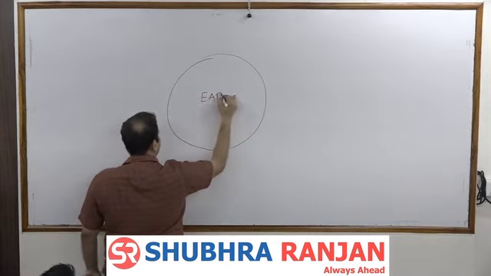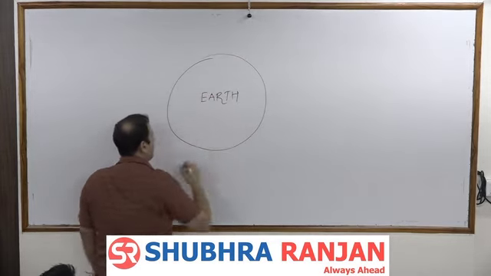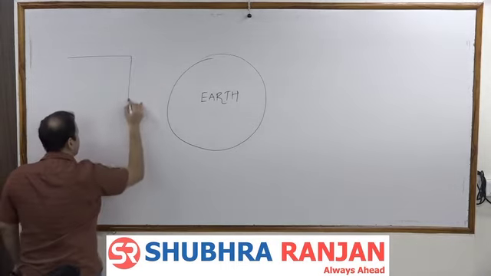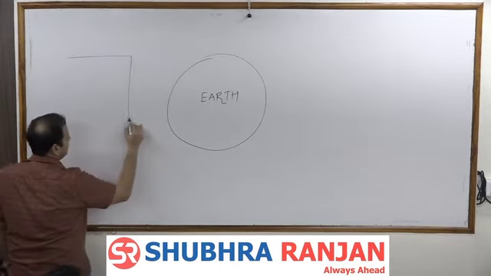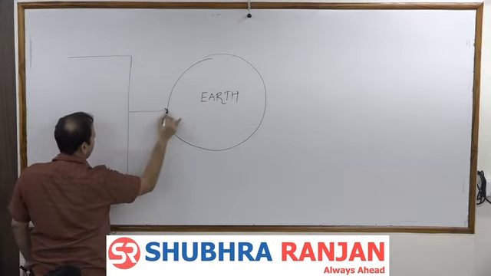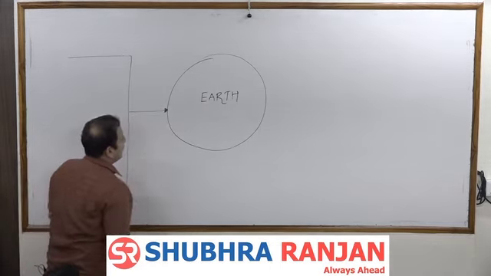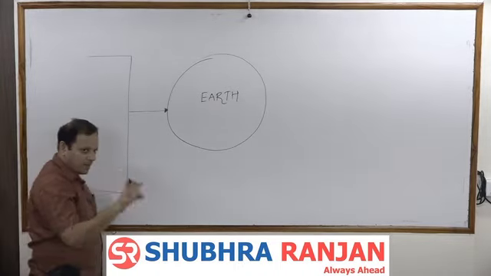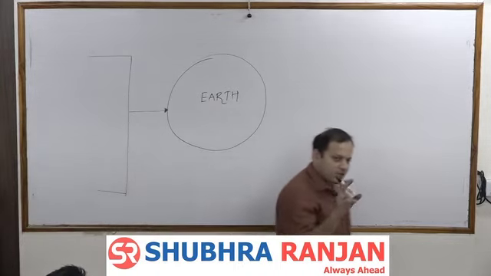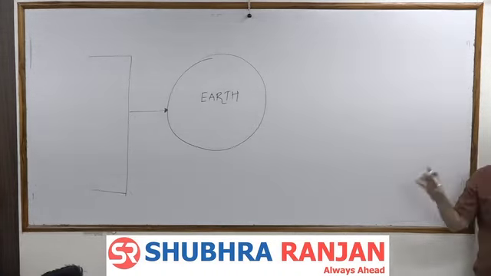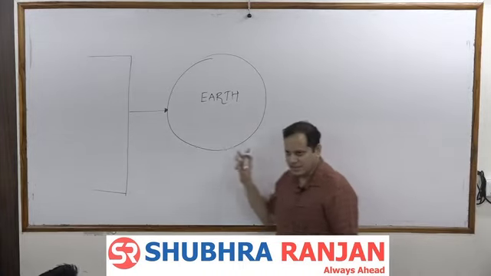If this is our Earth, the Earth is more like a system. Now, what do you mean by system? It has different parts connected together, working together. That is, a system is made up of different parts. There is processing that goes on inside the system. There is an input in a system and you get a certain kind of output. So Earth is a system.